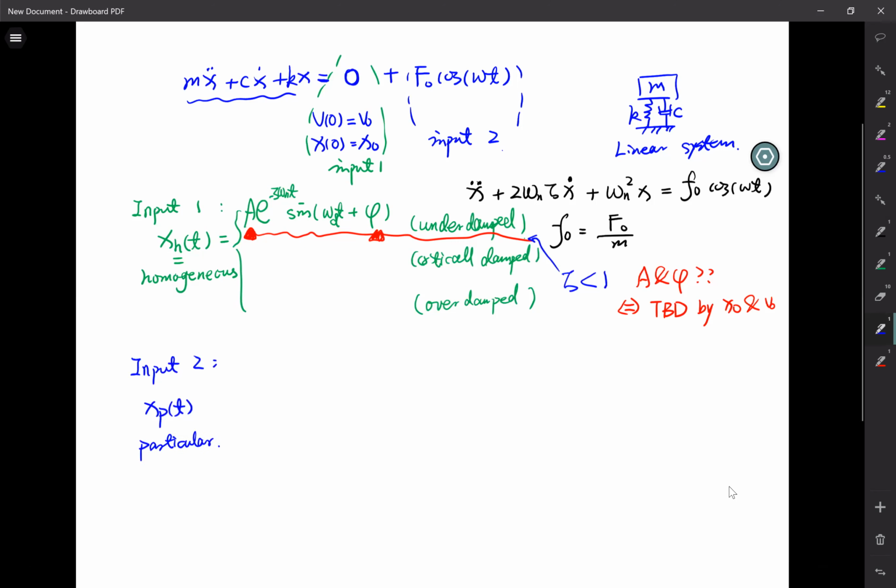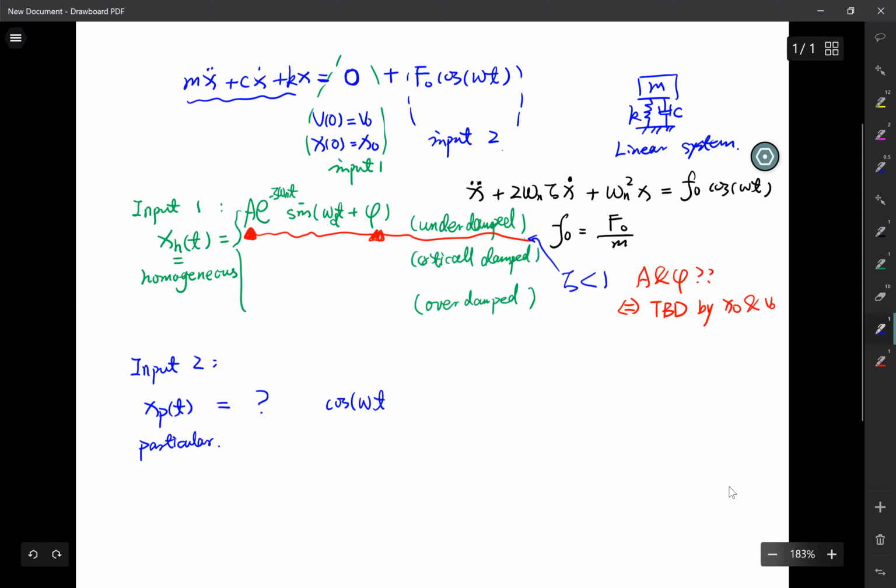So x_p(t) is one solution of this ODE. We don't know what it looks like yet, but we can make some assumptions. I really like the swing example. Assuming the MCK system is a swing, this force is somebody pushing the swing. So the vibration of your system will eventually be determined by how you push the system, right? If you push it in a sinusoidal wave, then your response would also be a sinusoidal wave.